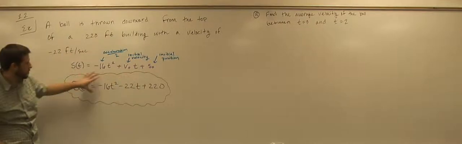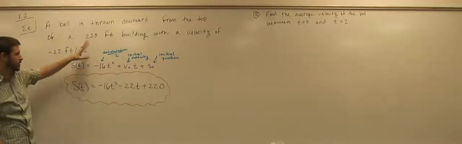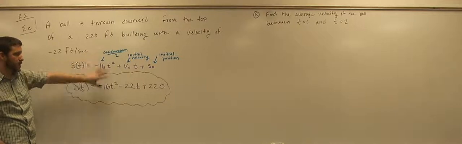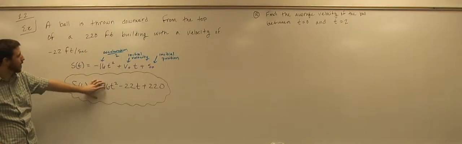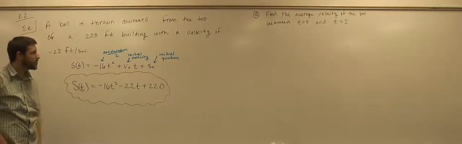So assume this is given to you. Right? Assume I give you this, which comes from this formula. If you know it, great. If you don't, ignore it and just assume I give you this. Okay? Then the question is, what's the average velocity of the ball?